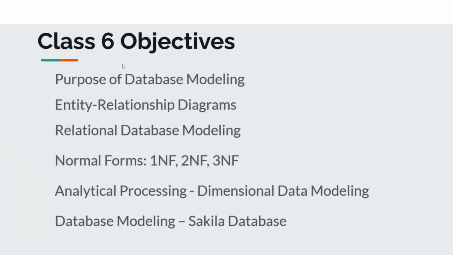All right, so class 6 objectives. We're going to talk about the purpose of data modeling. This is really architecting a system and having a blueprint for it. We have a couple different ways we can do this with entity relationship diagrams and relational database modeling. So out of this class, it won't be quite as important that you know how to do this as much as that you're able to read it and pick out things to understand the relationships, how data is fed into the database, and then how it's created and constructed.